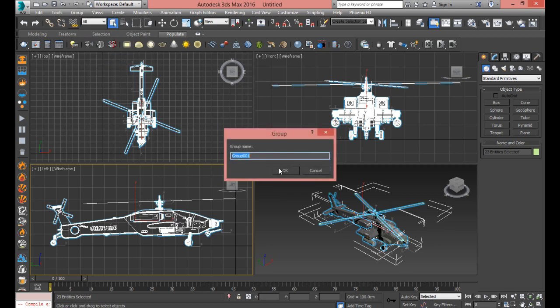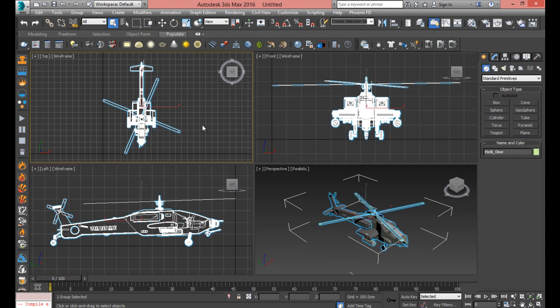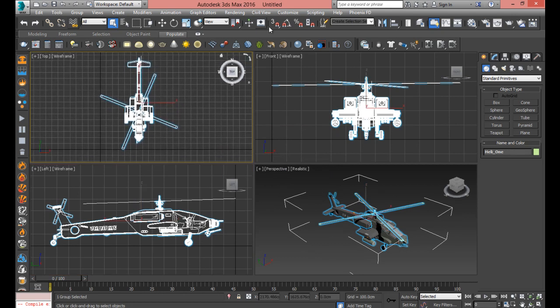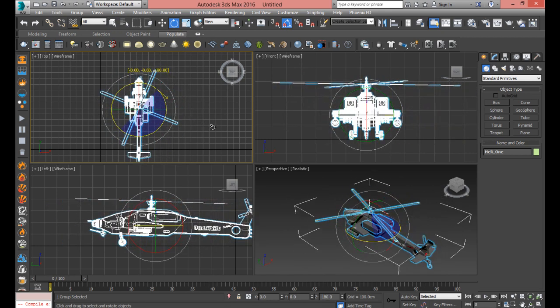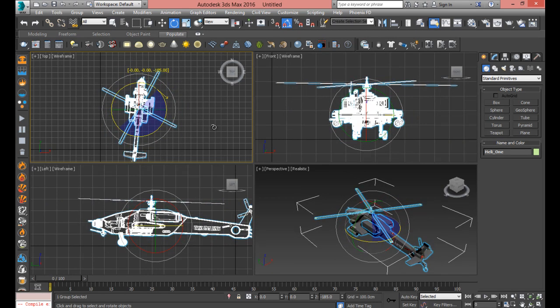That's my style. I group everything when I bring it into my scene. Give it a name. Do that, because we can have many of these if we want. Hit OK. In our top view, we want to have snap tools on, because we need to rotate this. With the snap tool, you can rotate this at 5-degree increments, or in this case, decrements.